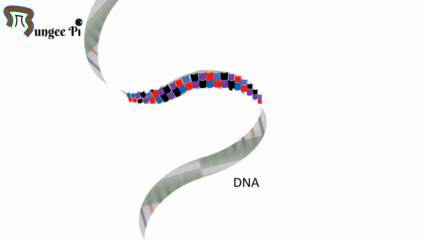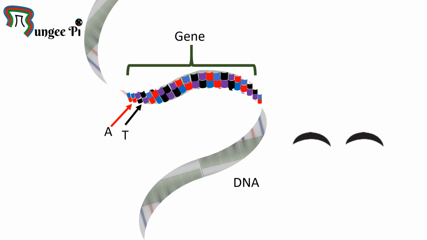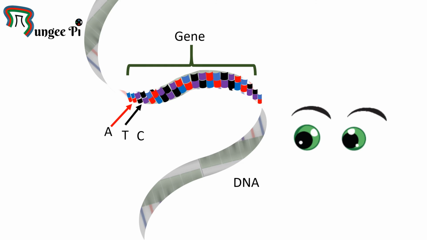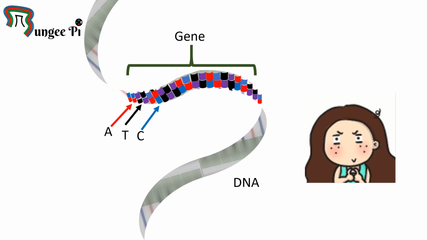Each cell in the human body contains about 25,000 to 35,000 genes. These genes can tell us a lot about you. Could you give me an example, please? For example, if both of your parents have green eyes, you might inherit the trait for green eyes from them. Or if your mum has freckles, you might have freckles as well if you inherited the trait for freckles.